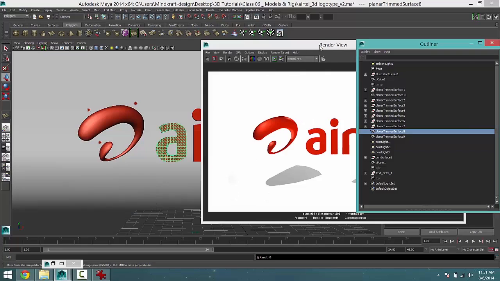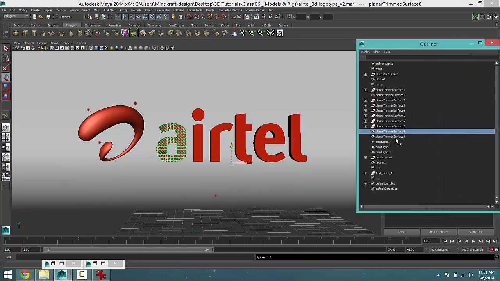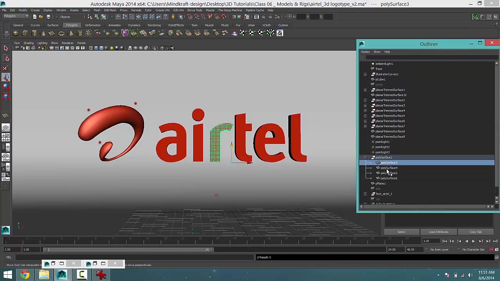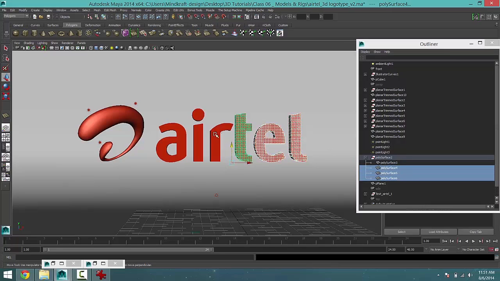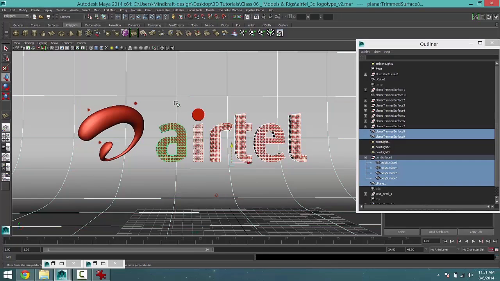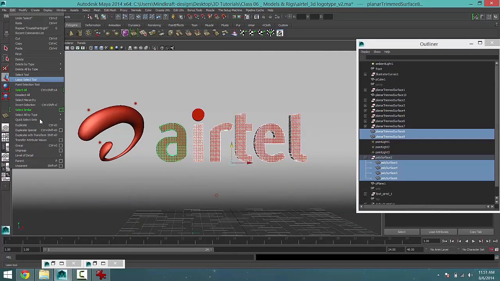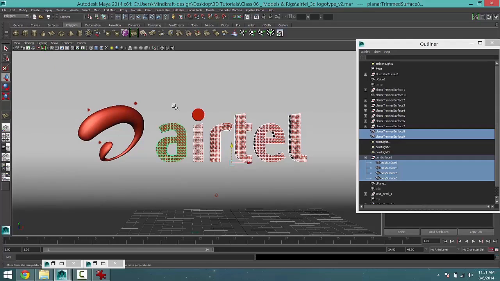Alright, so just before I come to the light linking again, you can tell that this is the A of my object, this is the I, and this is the T. So the other grouped items. Alright, so maybe what I want to do, because of some of this stuff in this scene here, I want to try and just delete history, any stray nodes that there are.